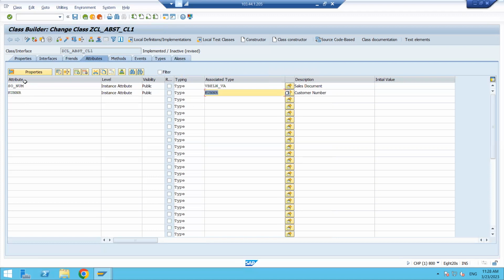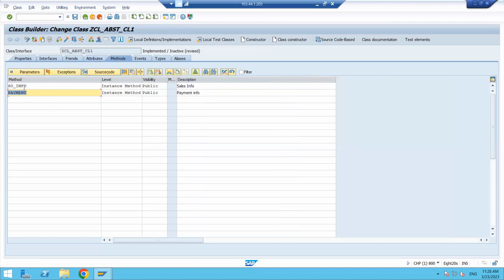As of now, I'm just maintaining the sales order number and customer number, and the customer is paying some amount. These two variables I'm taking as instance variables, and the methods I'm taking are SO information and payment like that.